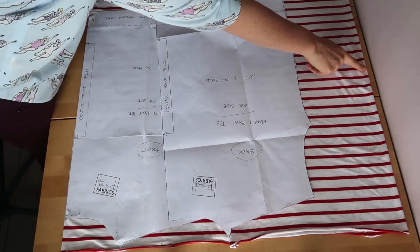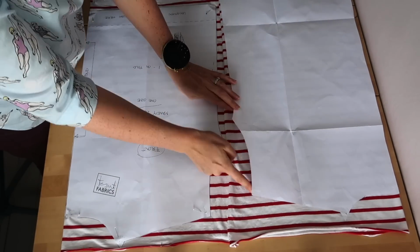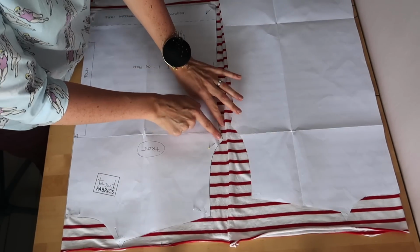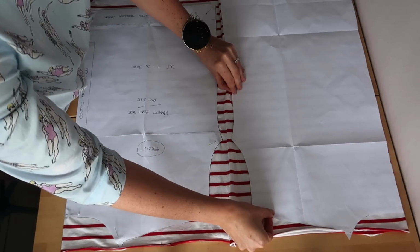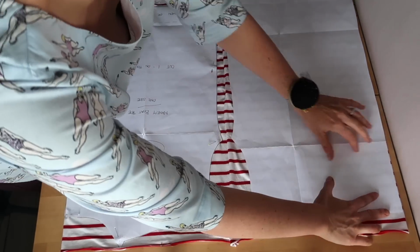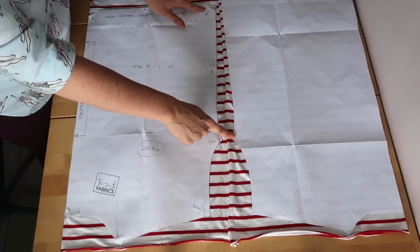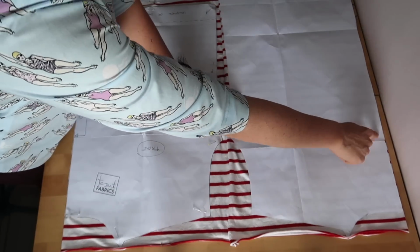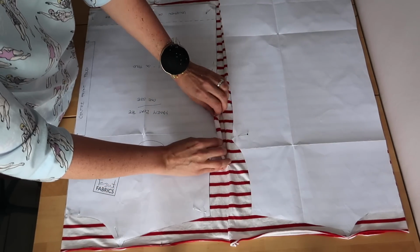Positioning the back piece now, it needs to be on the fold, so I have to turn this over, put it over there. Now I want to line up my stripes. That's the bottom of my sleeve for the front and the back, and I'm going to make sure both pieces, for the front and the back, are on the bottom part of a red stripe, pinning that in place, making sure they definitely line up.